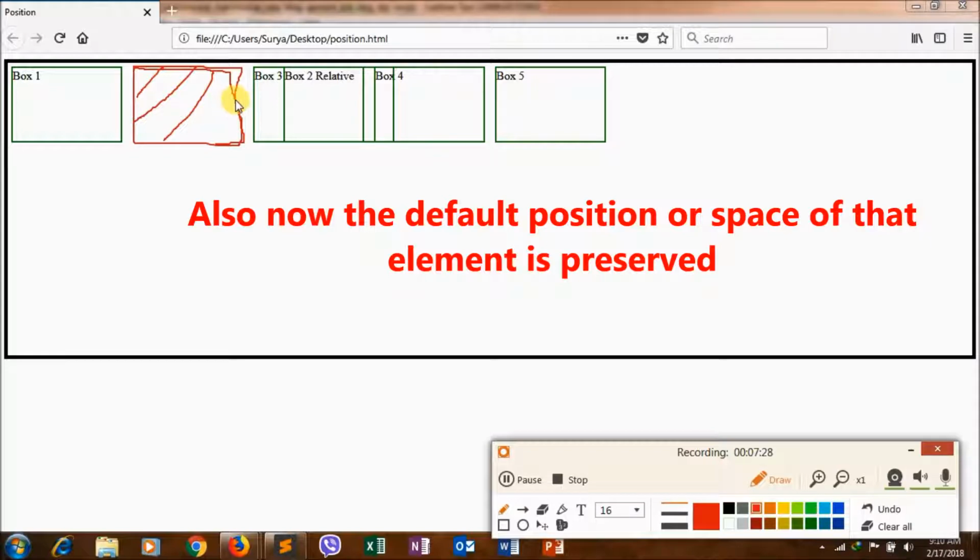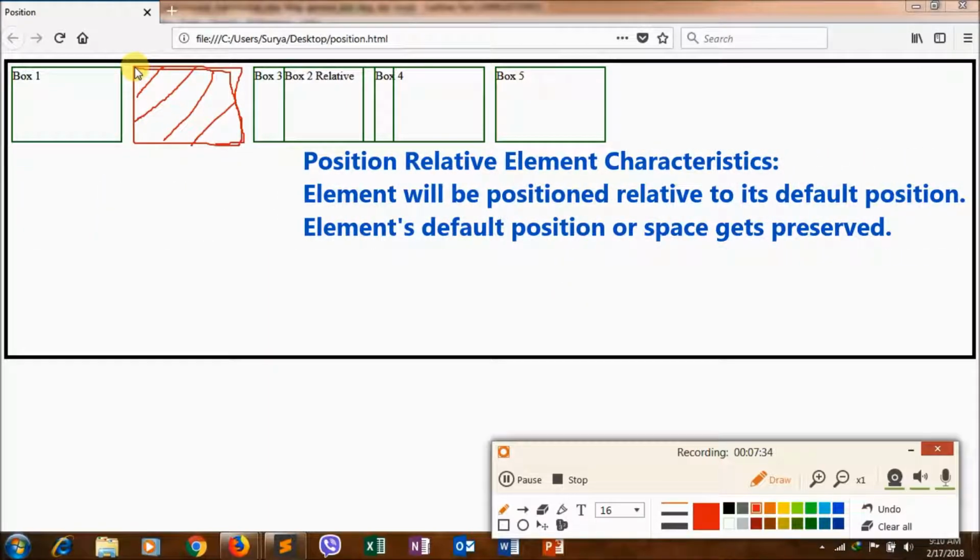So in position relative property, first of all, the default position of that element won't be occupied by other elements, and another thing is that the position relative element will be positioned relative to itself, as we have given the left offset from its relative position.